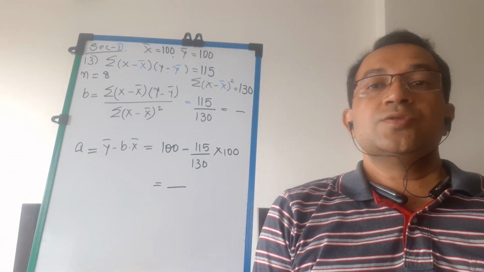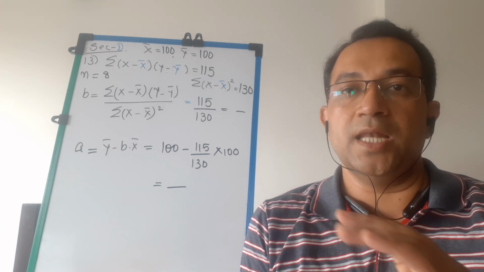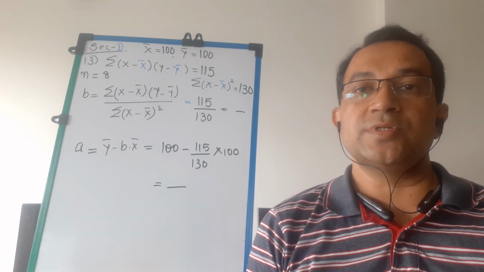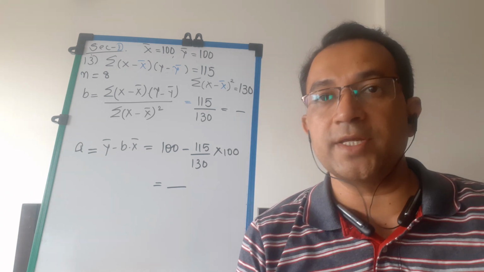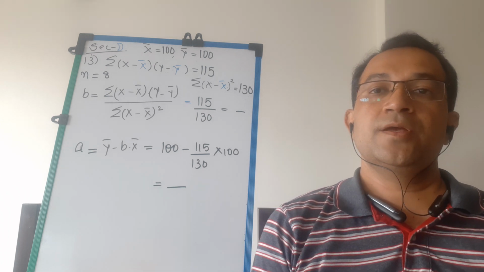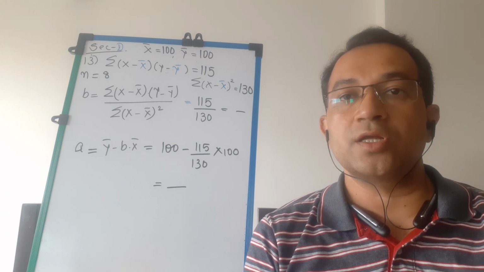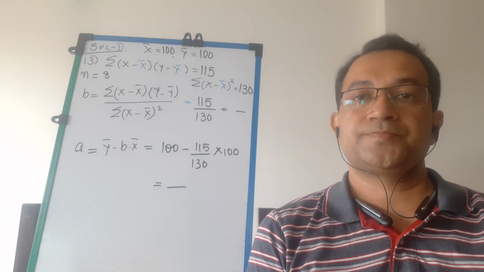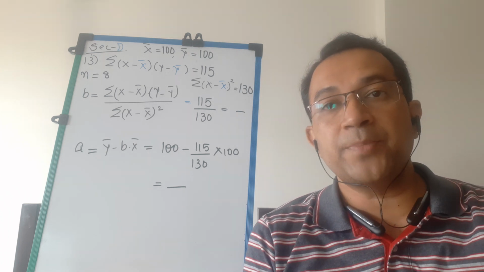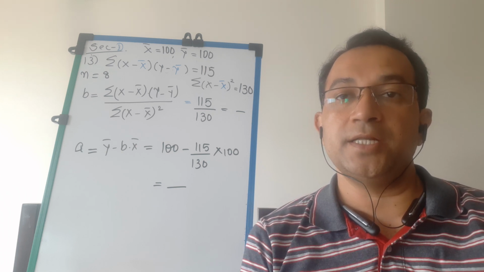Clear? So after dividing and writing the answer, you will get the values of constants a and b. And the last step, students, substitute these values of a and b in the regression line y cap is equal to a plus bx, students. We get the regression line of y on x. So this is how, students, we simplify and do the sums for regression line. So today my point was to demonstrate the application of first formula when mean x bar and y bar are integers, students.